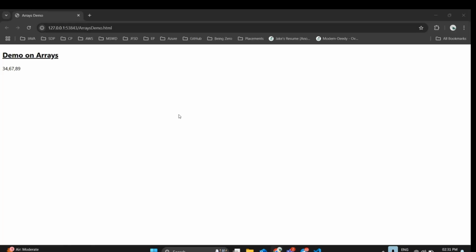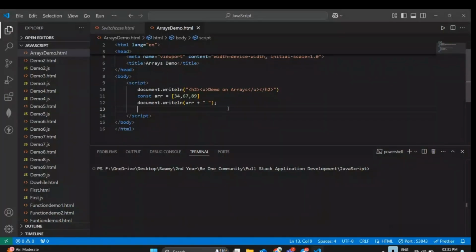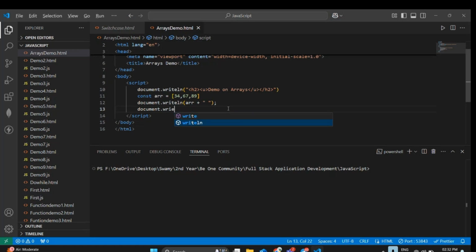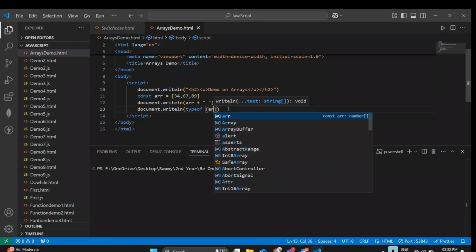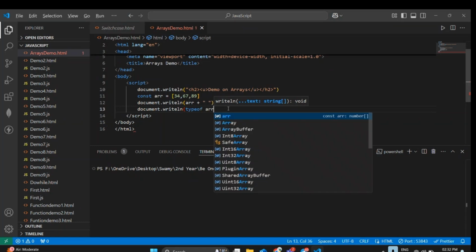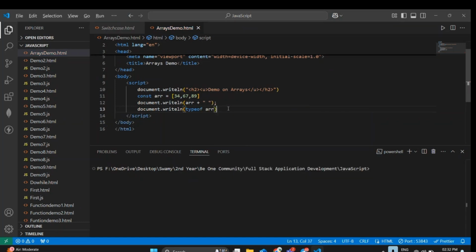Let me see what the type of that particular array is. You can use square brackets like this if you want, but if we don't want to use any brackets, you can directly use typeof followed by the object name.